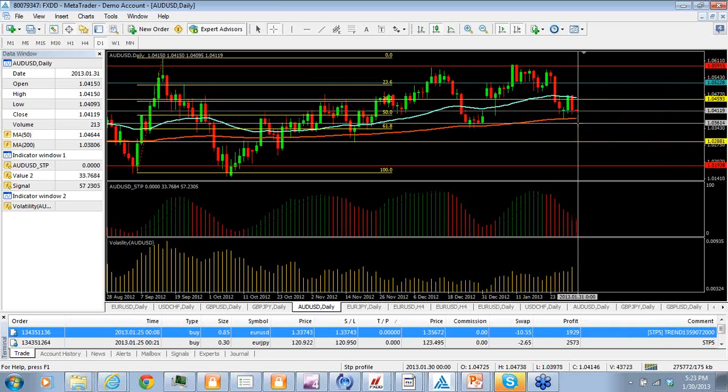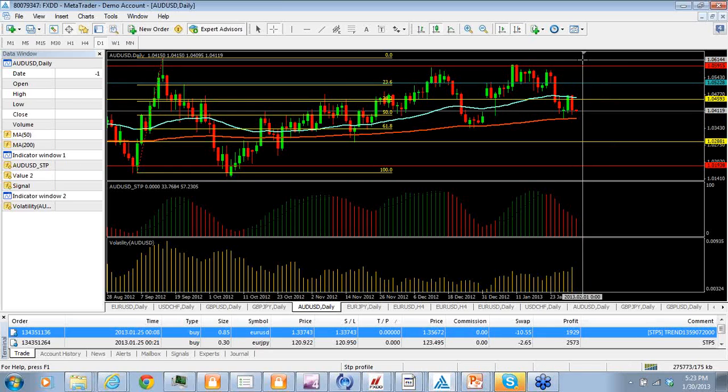So basically adverse movement. We had nice big movement on the euro dollar, pound dollar, euro yen, pound yen, everything else but this Aussie dollar. It just pretty much has a mind of its own. And you can see here that it is definitely moving between those two areas for the time being.